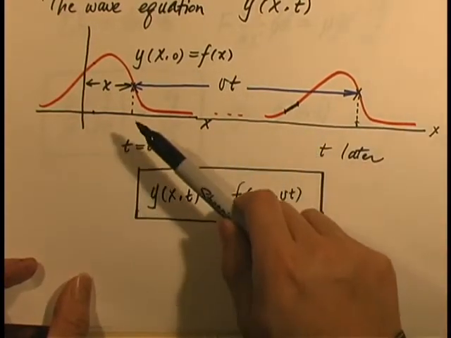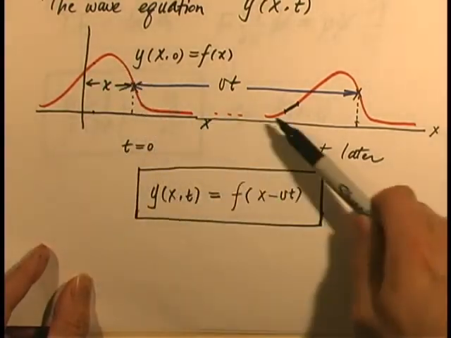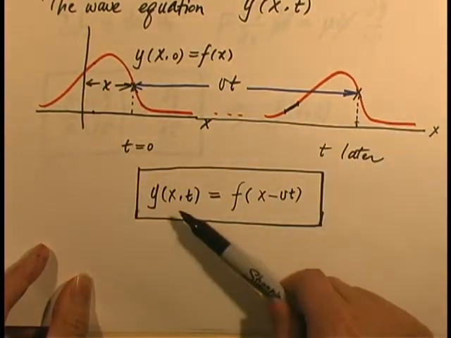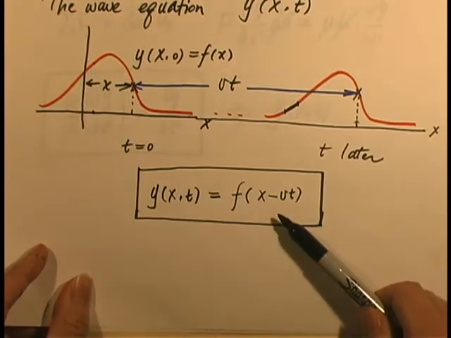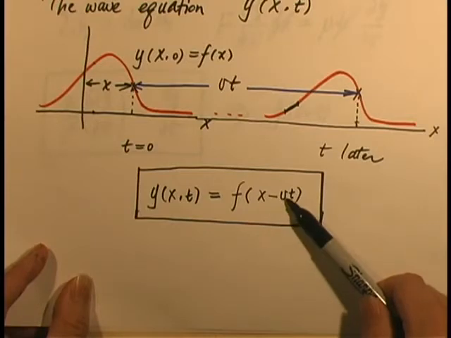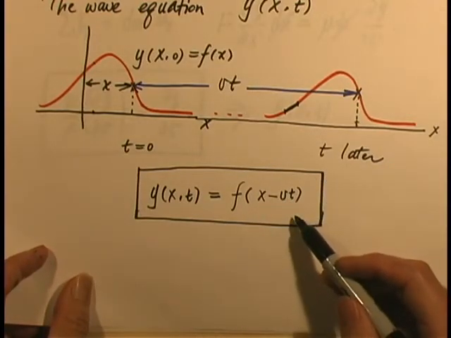Remember that? I have physical intuition, right? Due to my observation, I know that this pattern does not diminish, and therefore y should be a function of f of x minus vt, right? This describes a wave propagating along the positive x direction with a speed v, right? Now, this is just my intuition.